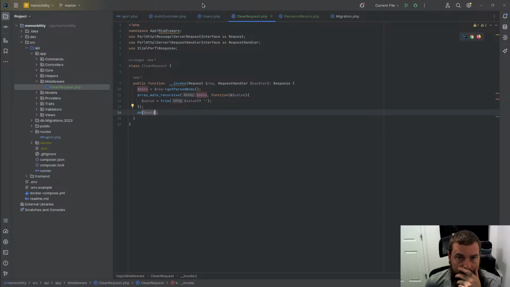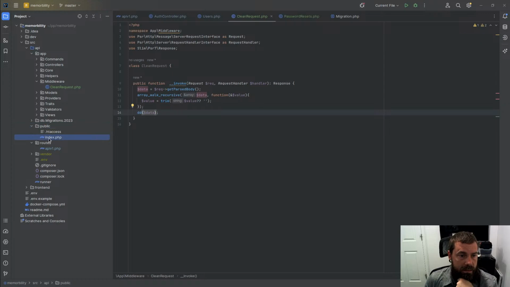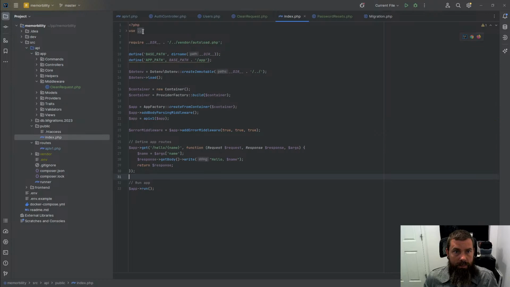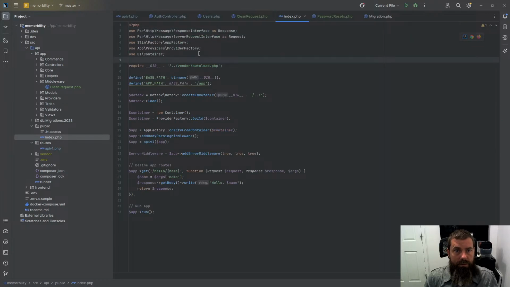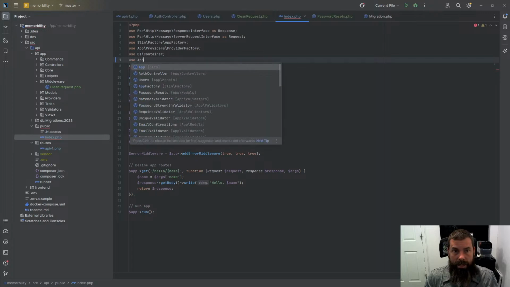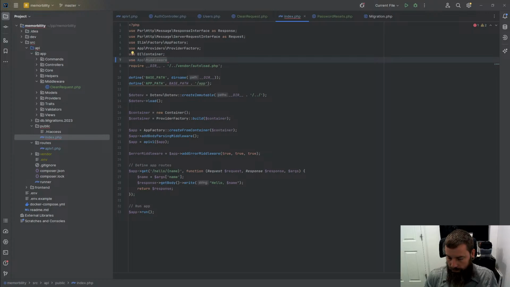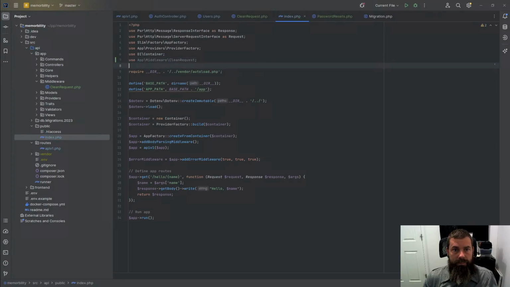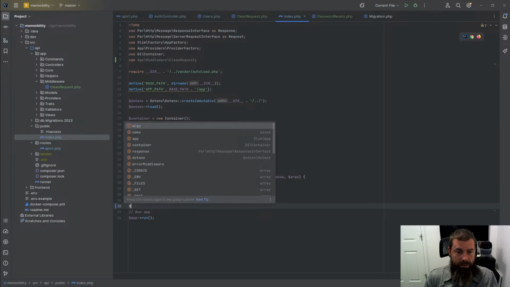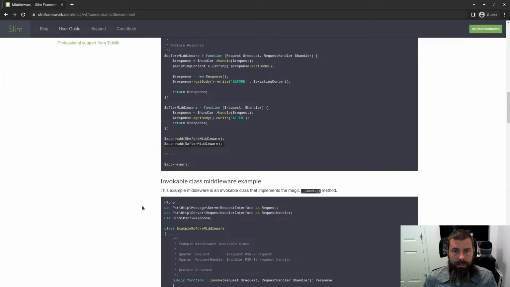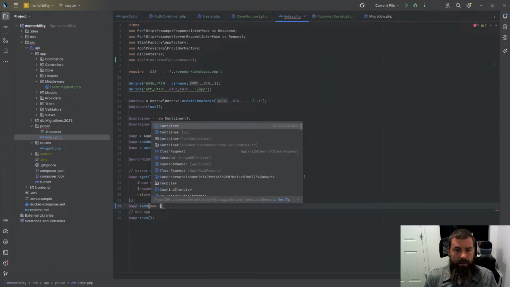And then inside of our public index, we have our app run. Let's go ahead and use the app middleware clean request. And right here, let's do app add. How do they do it? Add. And then we'll just run new clean request here.